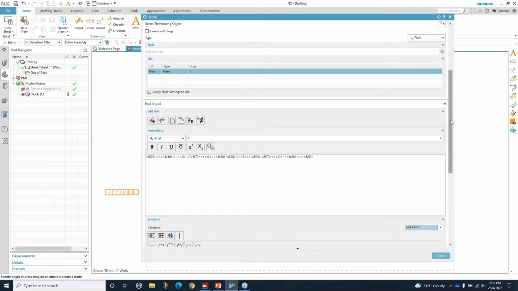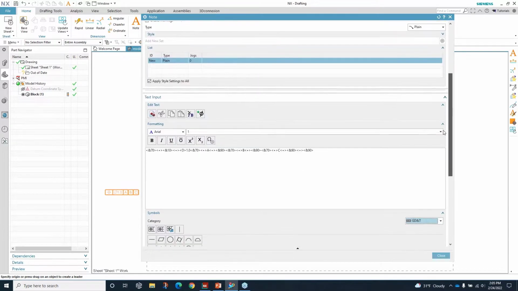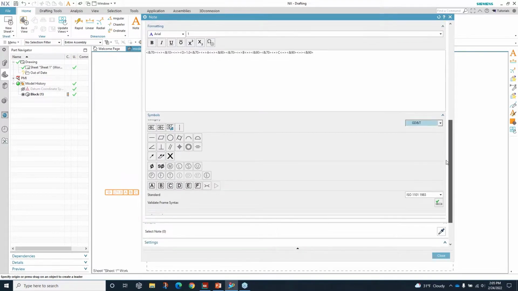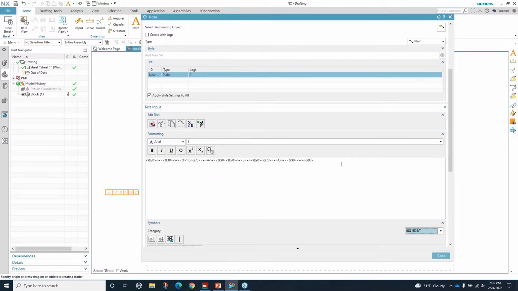You know, it's interesting that when you would go through this, you'd really, as you can see, have to scroll through to try and find what you're looking for. Now, what we've got here on the screen, I'm not going to read that because that would take the entirety of the webinar, but that is one way that some folks would create feature control frames. But they would actually do it through the annotation editor. I mean, do you see all that? Okay, what if I wanted to make the smallest change?